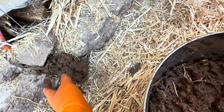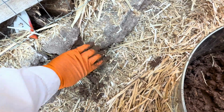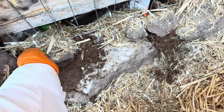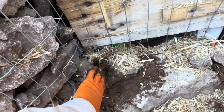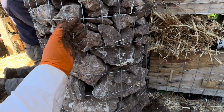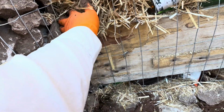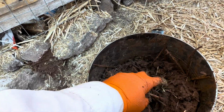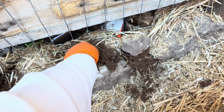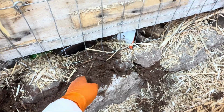I'm gonna keep going this way, and then once I have a section built up over here, I can start building into this little gabion basket that he's got right here. We're not going to be covering this gabion basket, which is a fence section full of rock, but we're going to be coming right up to it to smooth it in together. I'll show you how it's looking in a few minutes once I get a little more progress.